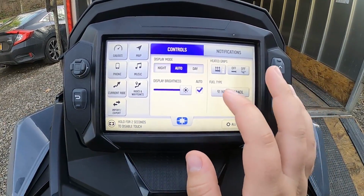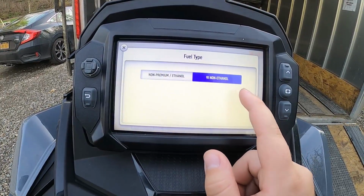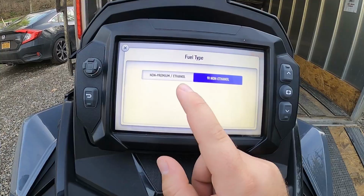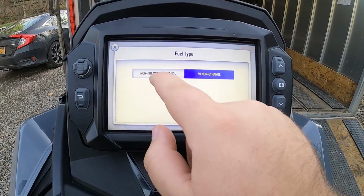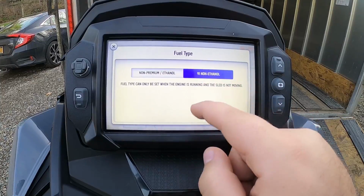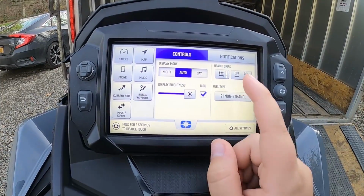Now, it's really nice. So you have auto. Over here, you have more of your controls. So you have your fuel type right here. Very easy. You can switch non-ethanol, 91 non-ethanol, or non-premium ethanol. Right there, very, very easy. You just switch back and forth. So we're gonna go back to that. Let's go back in.